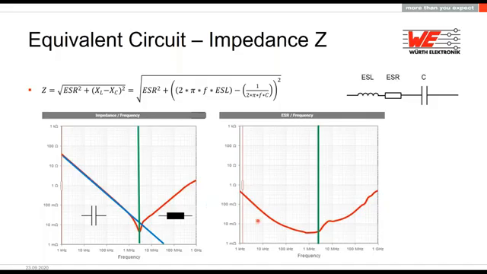Also, when you're looking at the ESR, this is a real curve of the ESR. We can measure here at 3 megahertz or 1 megahertz. It's quite the same, the minimum ohmic resistance. And this is what I talked about before, that we have all the data available, and you can have a look inside our online tool.